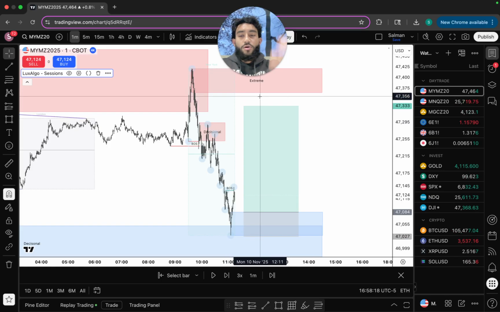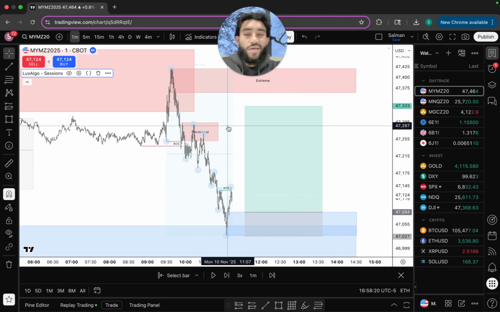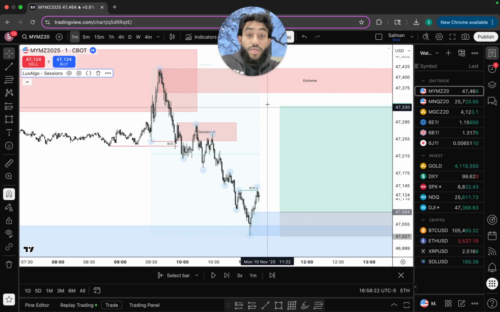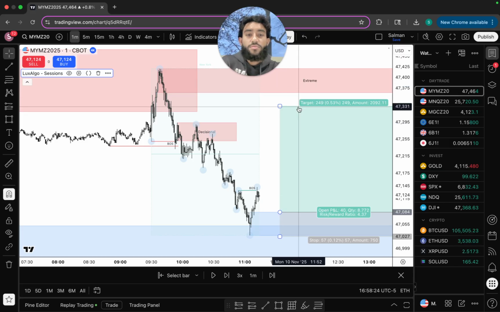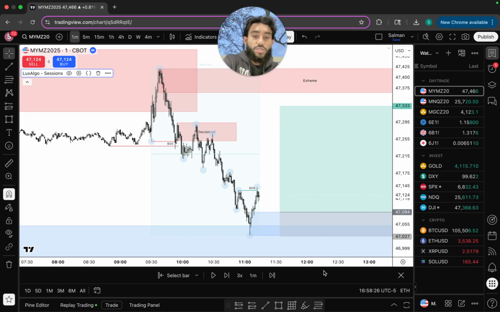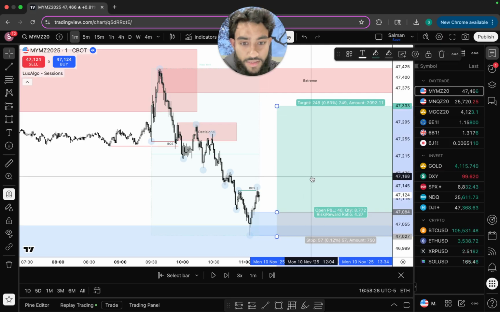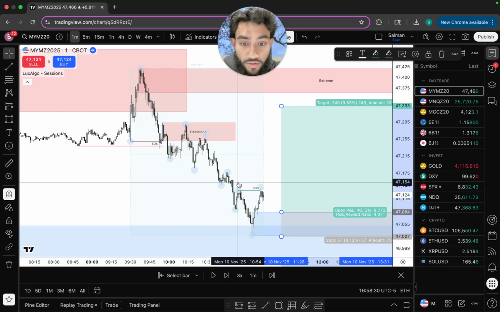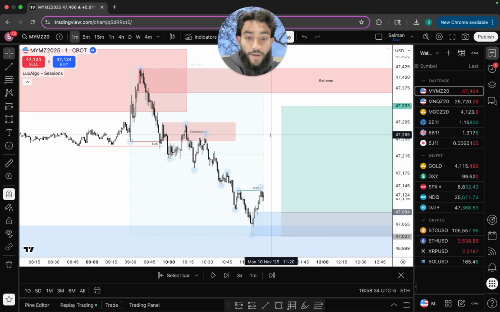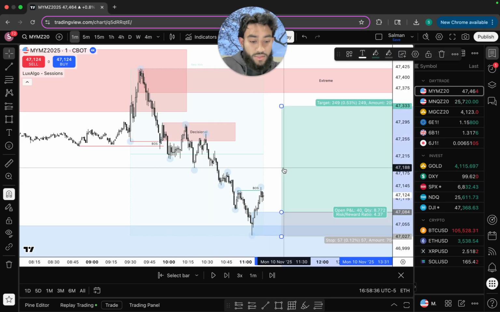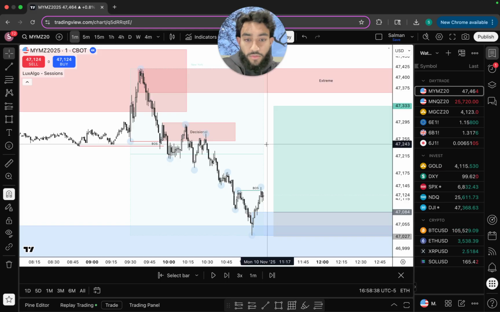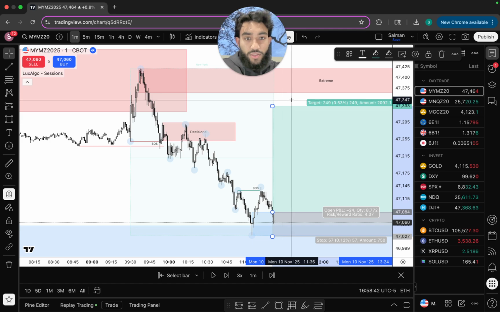I don't want to hold the trade for too long. It's just headache. You know what I mean? And there's no guarantee that price is going to break this level. It could very well come in here and then continue lower. So boom. I had this set. Once I saw this break of structure right here, there was a lower low. It got broken, created a higher high on the 1 minute. I set this and then let's just let the price play out. Boom. Boom. We got tapped into this trade.